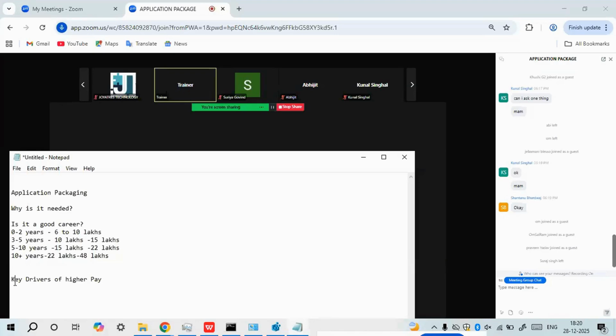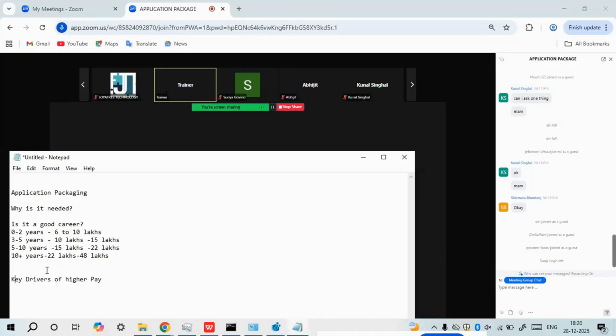Other than that, with respect to scripting, before we used to have batch scripting, VB scripting, and PowerShell. These were the three scripting languages we used in application packaging. Microsoft has announced that VB script will be decommissioned by April 2026. So this has already been announced, and because of that, organizations have started with the migration.